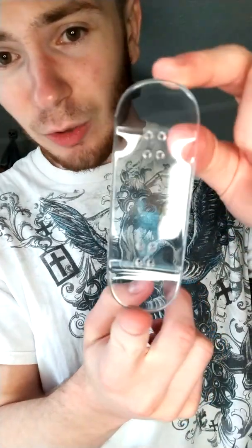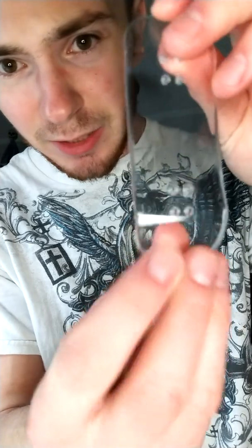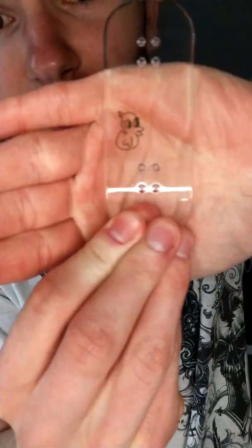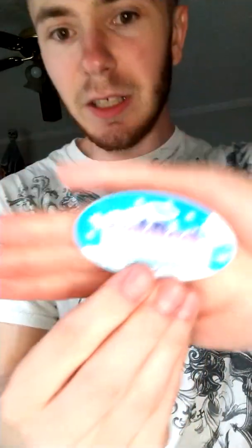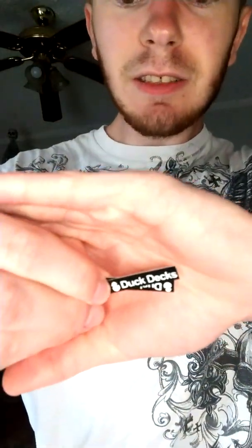But for my own personal use, we got the crystal ducky. And I'm going to see if I can get that little duck on camera. There we go. Isn't that a cute little duck? And of course they sent me three of these little stickers right here. This says Ducky Dex. Well, Duck Dex. I don't know why I always add the E to it. Ducky, Ducky. And then the little mini logos saying Duck Dex.